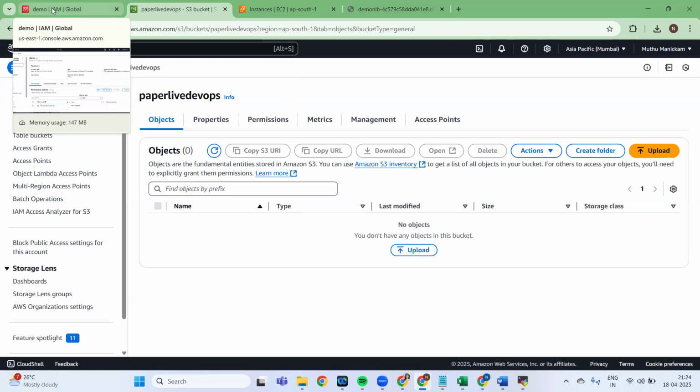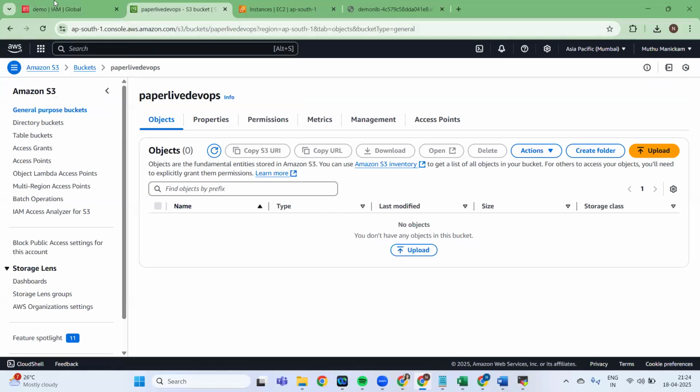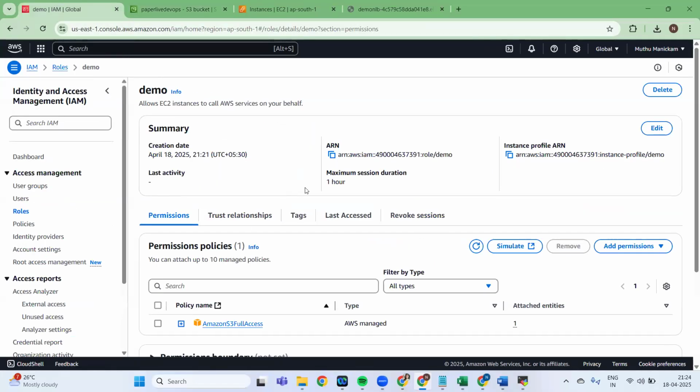If you want to communicate to AWS services within one account or across different accounts, at that time also you need this role. So always we should use these roles. Now if you want to see the details about the role, the maximum session duration is 1 hour here.